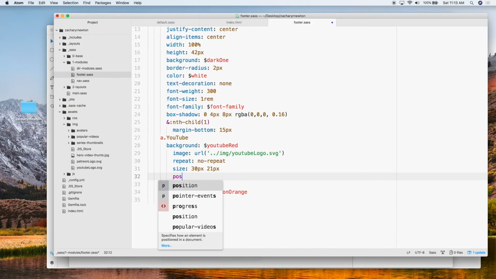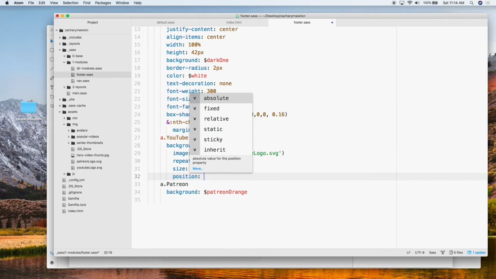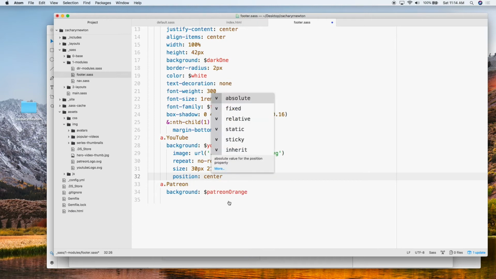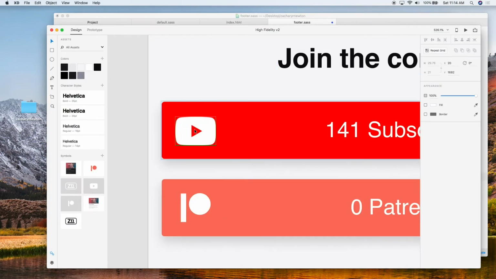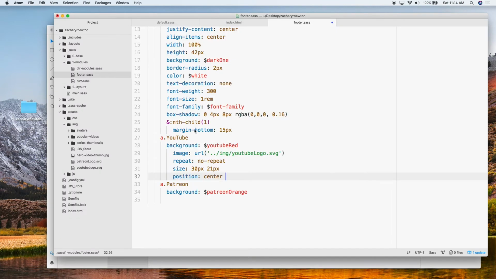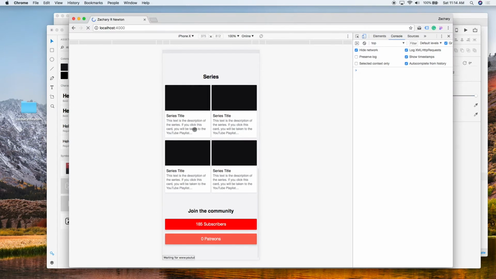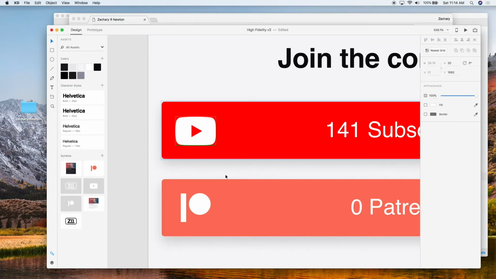Let's go position. I can never remember which one's first, vertical or horizontal. So let's go center, and then how many pixels off to the side is that? 10 pixels. Okay, so we'll do 10 pixels. So let's see if this positioned that right. No, okay, let's reverse those then.